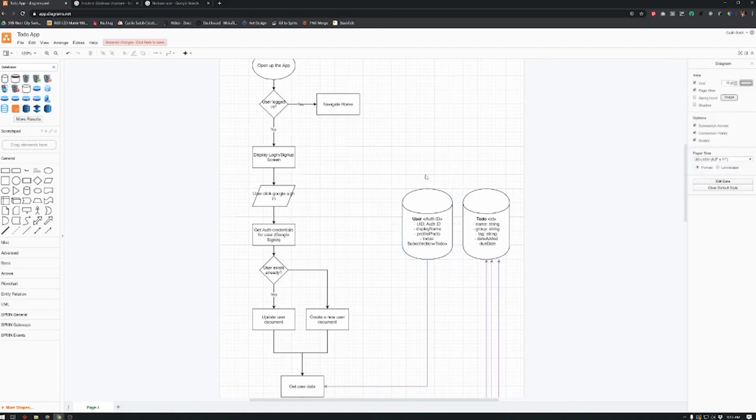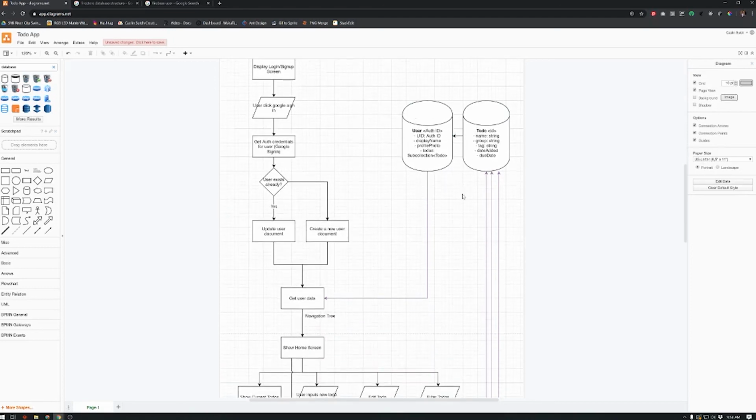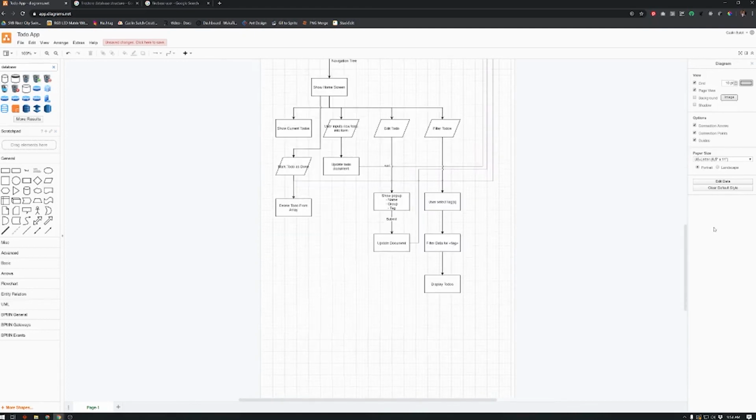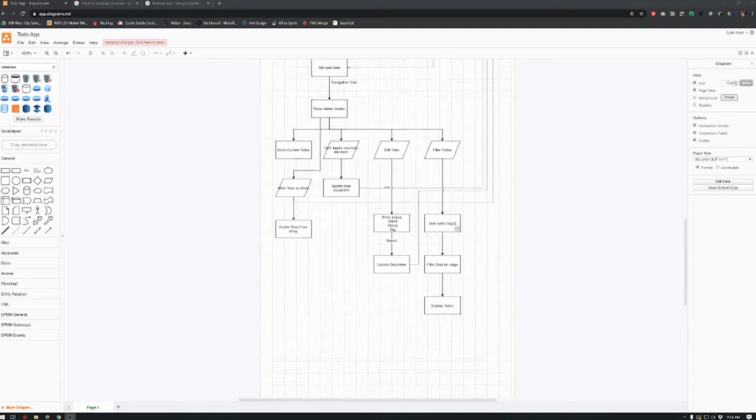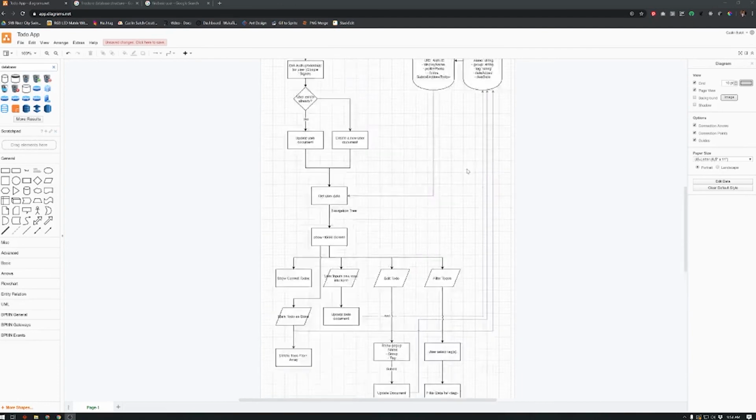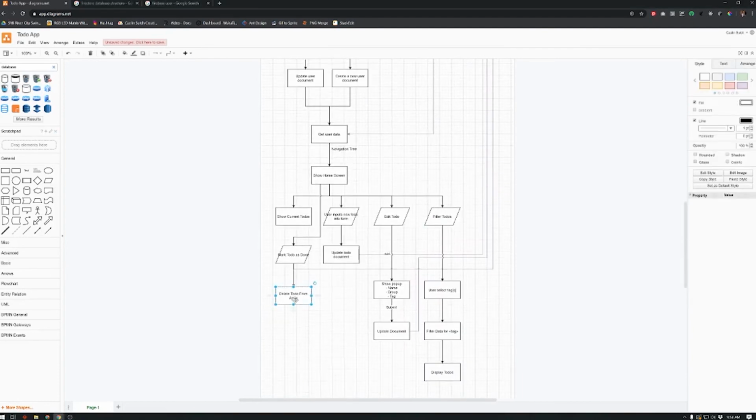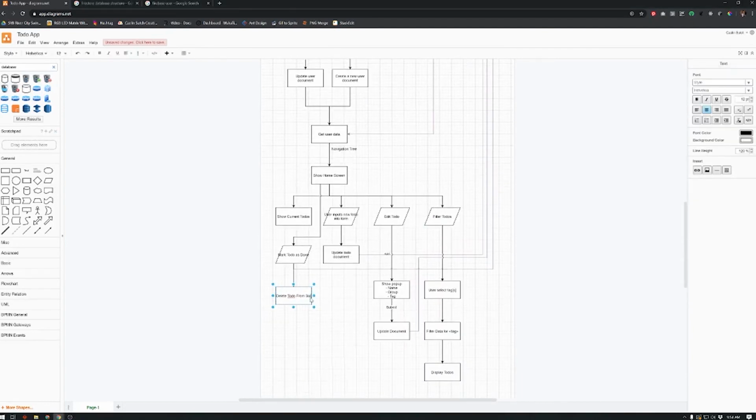So the only downside of this is that since we don't have a separate collection, and this is just a subcollection, if we wanted to share to-dos between users, for example, it wouldn't really be as feasible with this database model. But I think for the purposes of what we're doing, this is going to be easier for us. Subcollection, right? Because then you can reference each to-do with a specific ID.